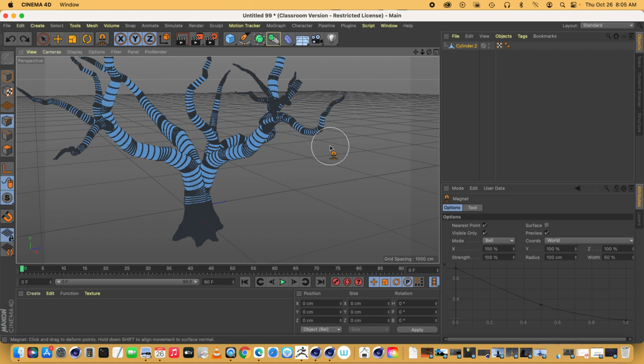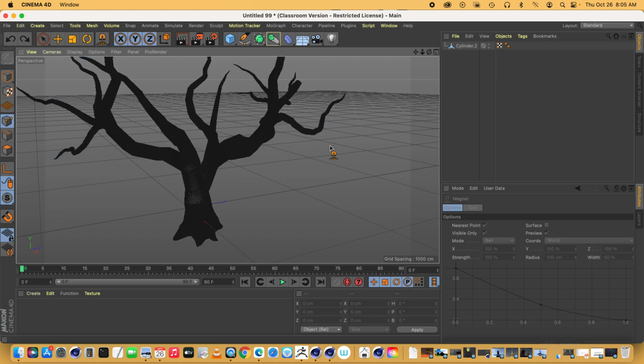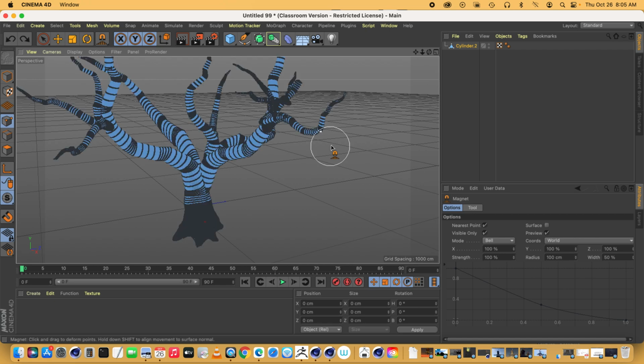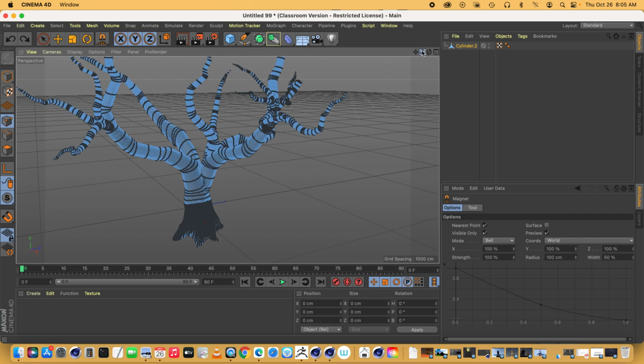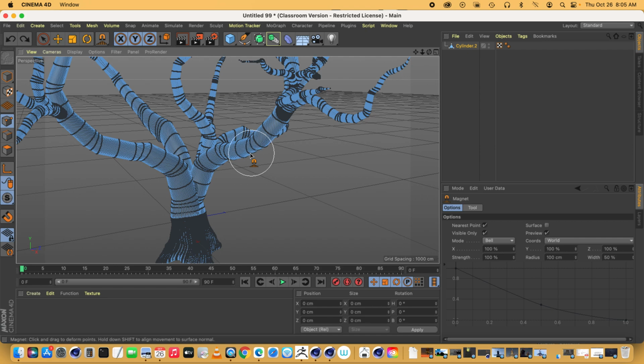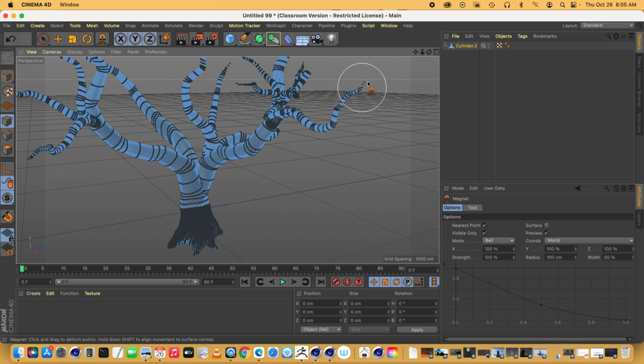I think I probably added too many polygons to it. There we go. So we'll go back to this stage. It still has more, and it's a little bit easier to manipulate. All right. You can even go to the edge and bend it, and when you sculpt it, you can bend the tree itself.